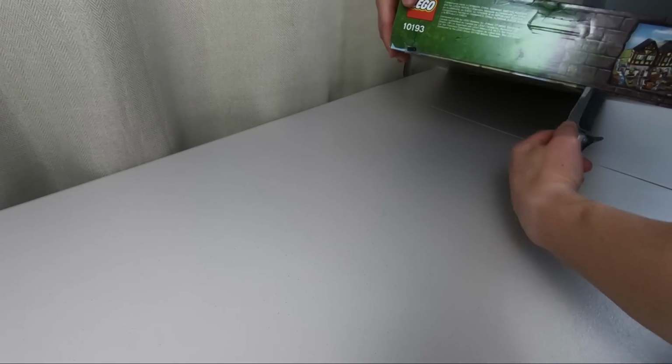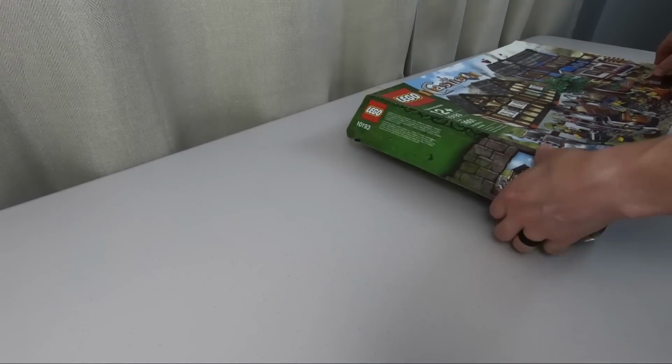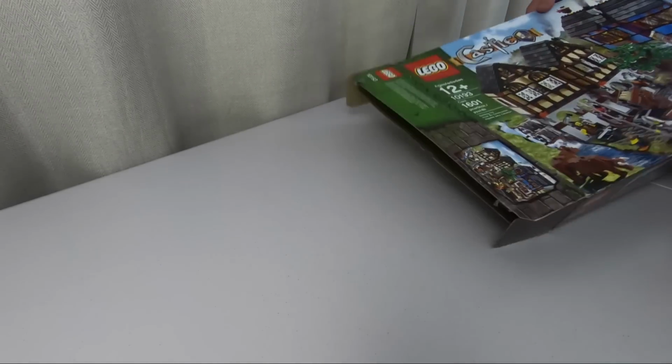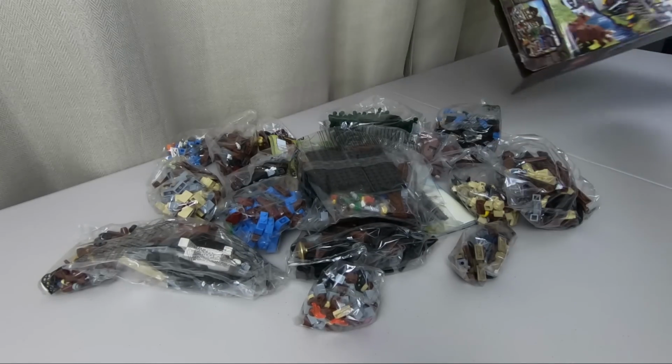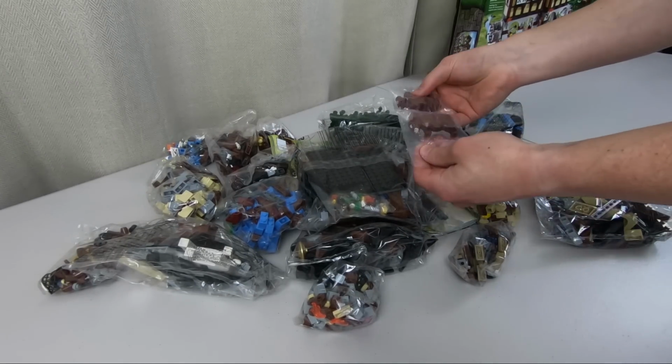We're going to cut the seal that has been on this thing for quite some time. There's going to be one less Medieval Market Village that's sealed out there because of this video. But I think it's worth it, because we're going to find a spot for this downstairs in the Lego City as well. So let's go ahead and get started.